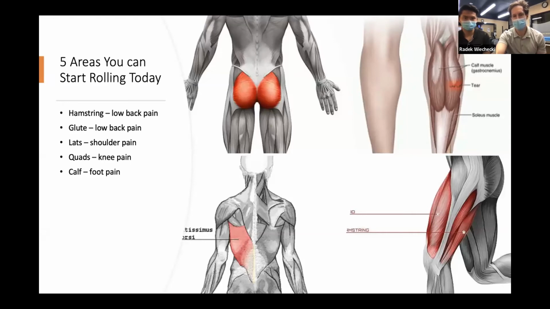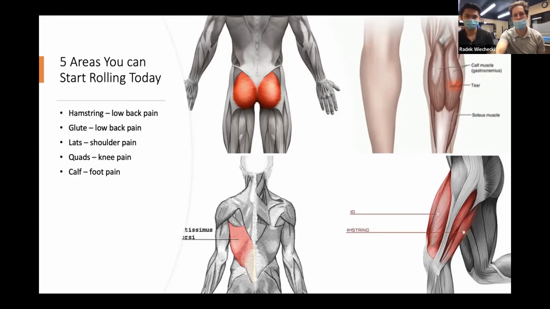So these are definitely areas, for instance, if you're having some low back pain, you know, definitely get it assessed, because there's tons of reasons why someone might be having low back pain. But these people often will have some level of trigger point or myofascial adhesions within their glutes and their hamstrings, at least as being contributing factors to the low back pain.